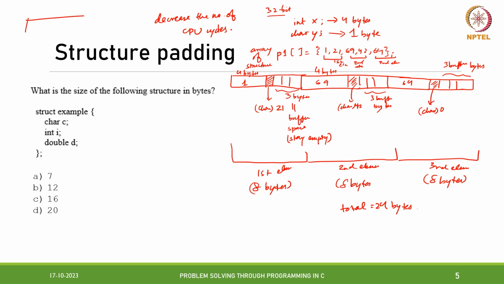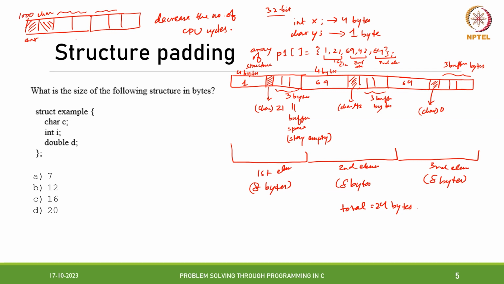So consider a case where you define a char variable first, so this is char. Next you have an integer variable, or you have another char variable. This is again another char, and then you have an integer variable, right? If I define it like that, these two are supposed to be integers, but an integer occupies 4 bytes of space in a 32-bit system, if you remember. So you will have to divide it between two different words.